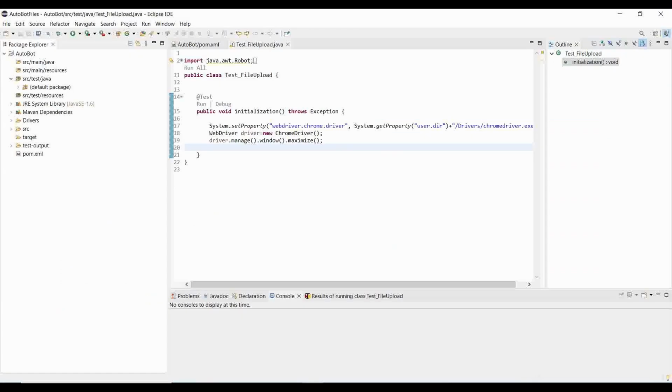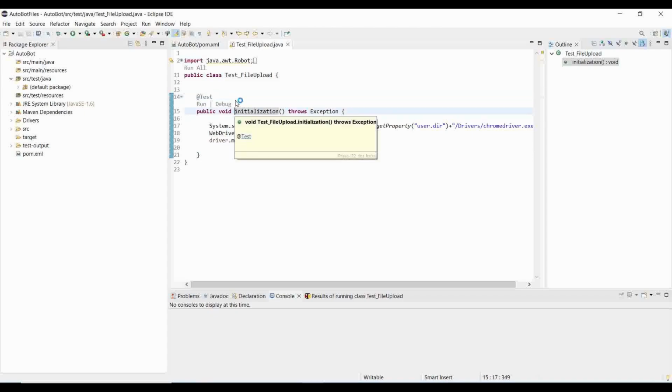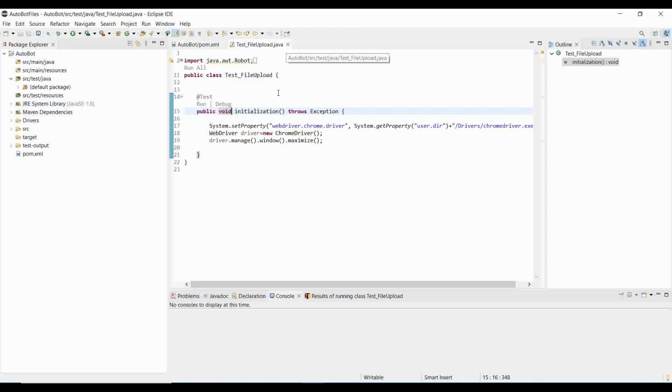So let me go to Eclipse. I have already created a Maven project named AutoBot, and I created a test case file, test file upload, and I'm going to use the TestNG annotation. All these things we already covered in previous videos. If you haven't watched them, please go through the Selenium playlist and try to understand what Maven is, how to create this Maven project, how you can add the dependency for TestNG and how you can use the annotation.